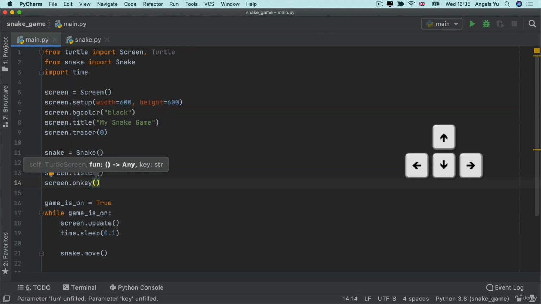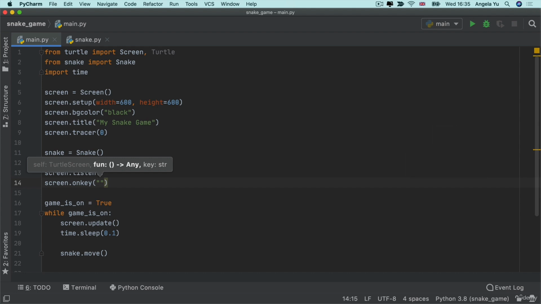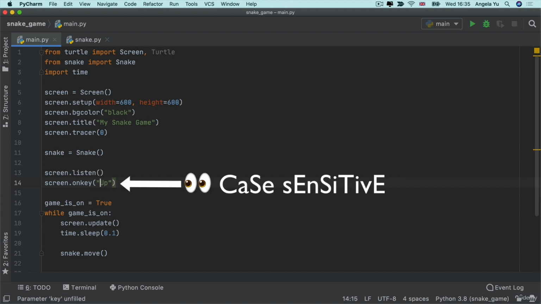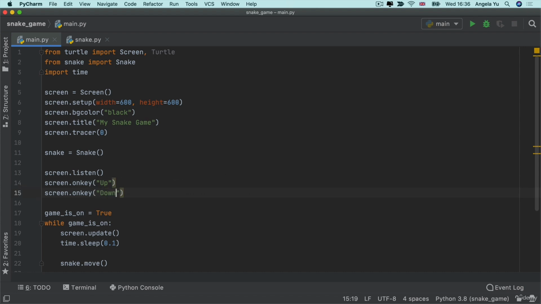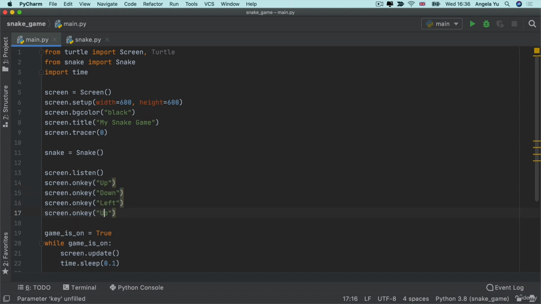And the keystrokes that we're going to listen for are the up, down, left, and right arrow keys. Now, those keys are described by a string. So it's an uppercase U and then a P. So this would be Up. And then it's again uppercase Down, Left, and Right. These are the keys that it will detect. Obviously, the up, down, left, and right arrow keys on the keyboard.